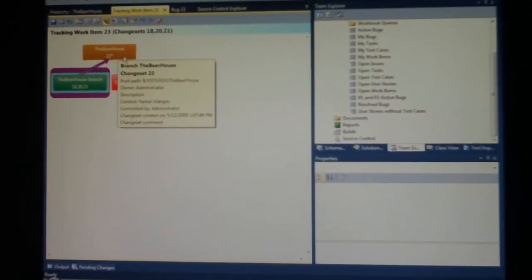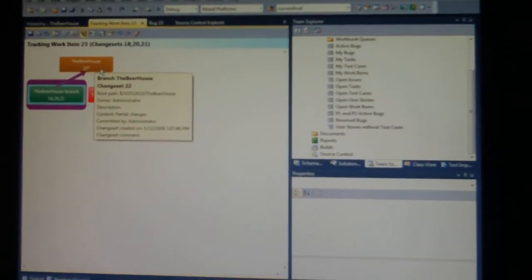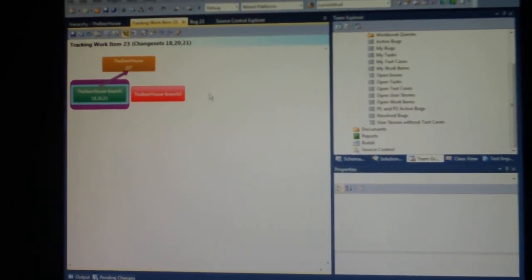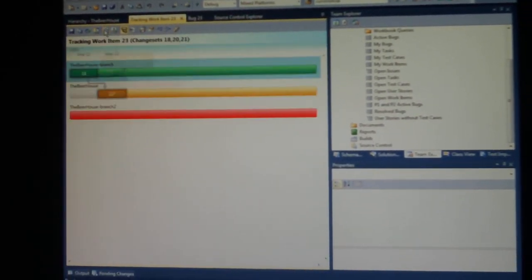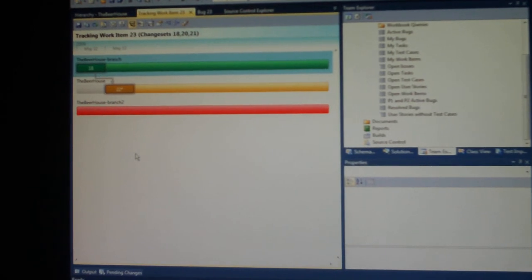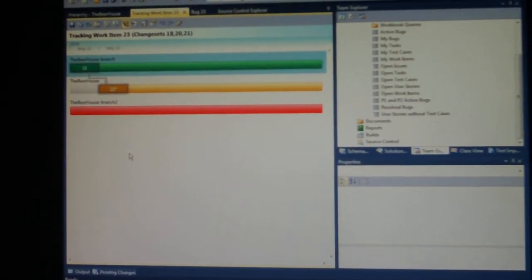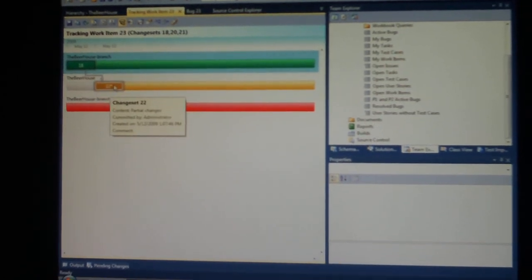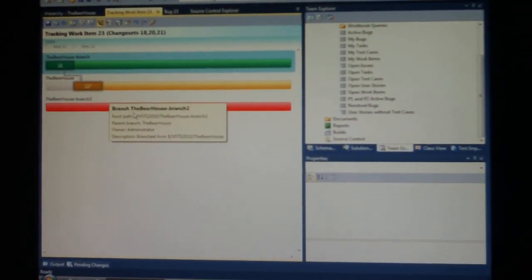Anything that's this yellow-orange color indicates that it's a partial merge, as indicated there. And that means that I still have to merge additional pieces of that bug fix forward. And then finally, this is my production branch. None of this has actually been merged forward. I can also take another look at this, which shows exactly the history that these changes were actually introduced in this particular branch, and they were merged forward partially to this branch, and then finally I need to merge forward.